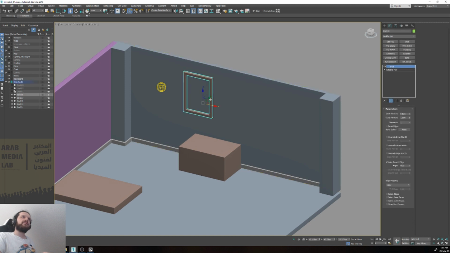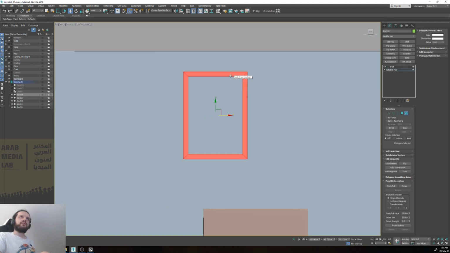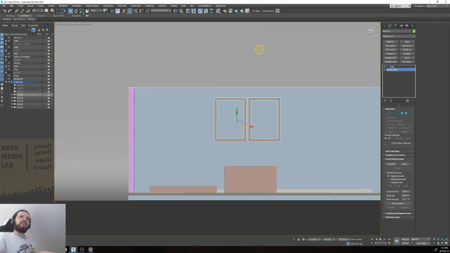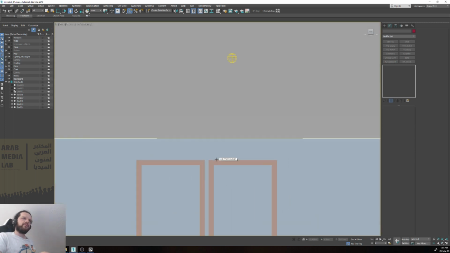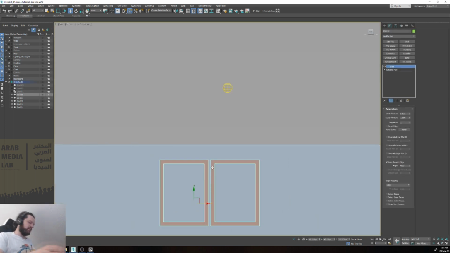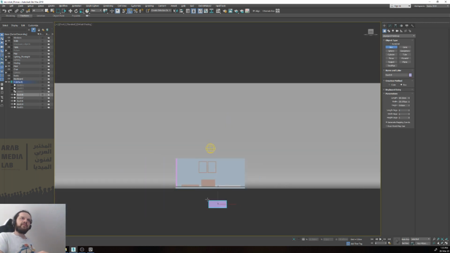Yeah, that's good. And I'll just copy this element like this for now. Then we have the shell modifier. Great. Now I will go in and create another box because we're creating the frame.